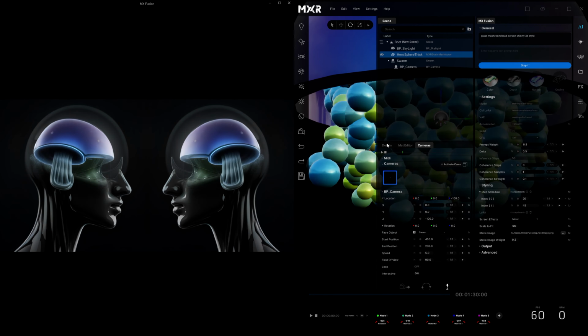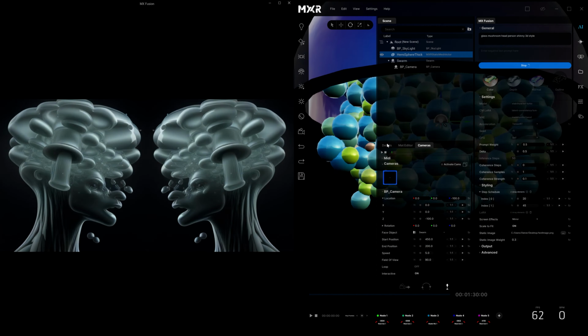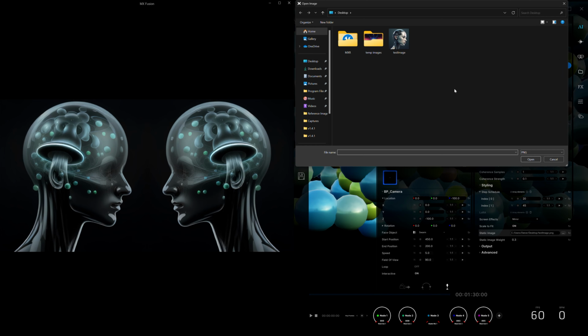All right, you guys, so I think that's going to do it for our shroom head, but I think as a bonus, I want to show you guys a little bit more about what the static image is doing, because this is really important with how you start to condition the look and feel and the mood of the image.